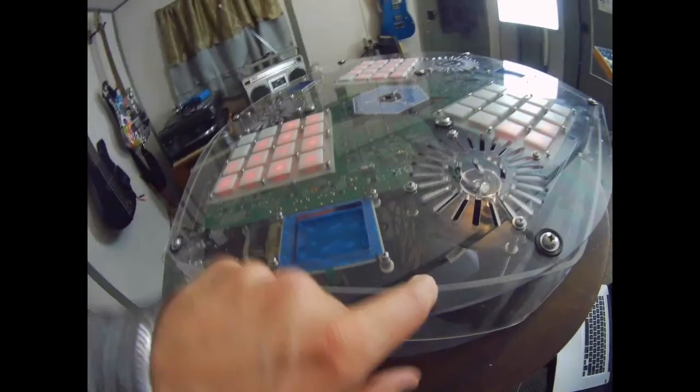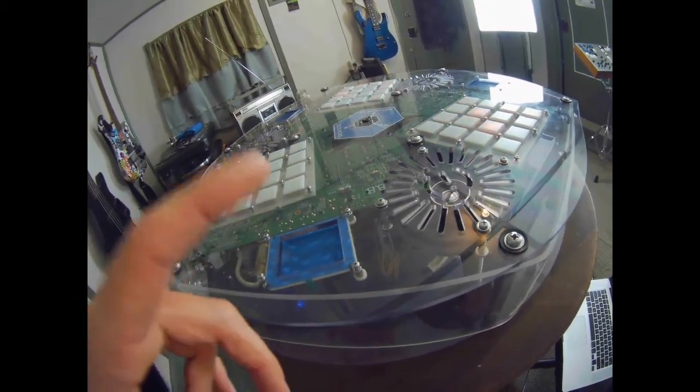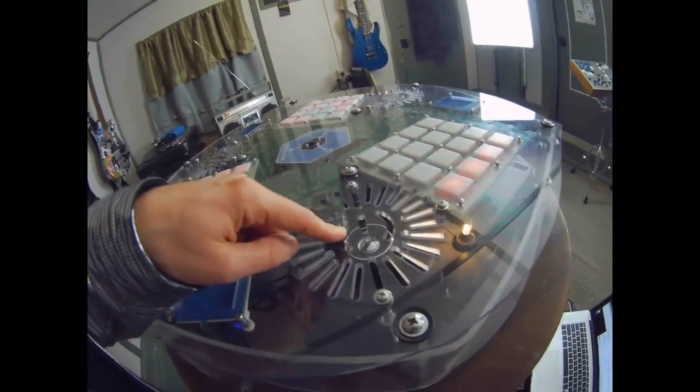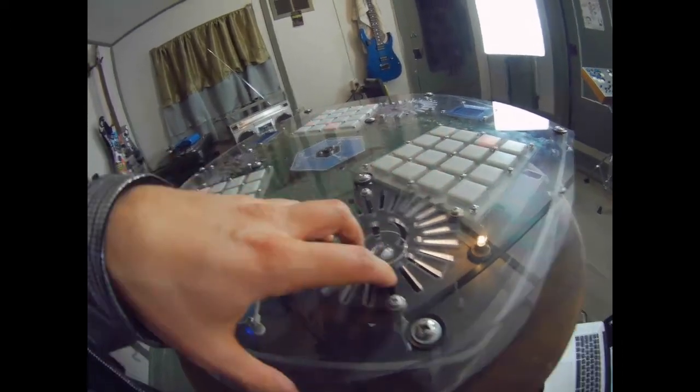The top is no longer acrylic — acrylic is actually pretty fragile stuff, as you can see from one little crack. I recently overhauled the whole thing, and this is now a polycarbonate top, which is extremely durable. It's much harder to work with — you need a CNC router, not a laser cutter, because burning polycarbonate puts off toxic fumes. But this is what bulletproof glass is made from, and this particular sheet has anti-scratch and UV coating on top of it. The bottom is made from the same material.